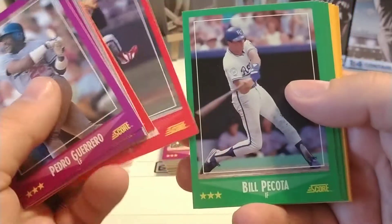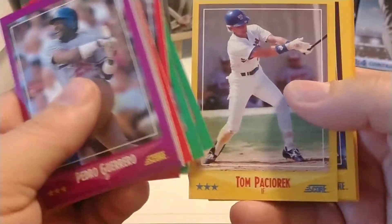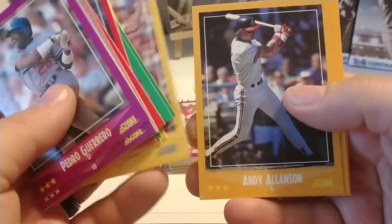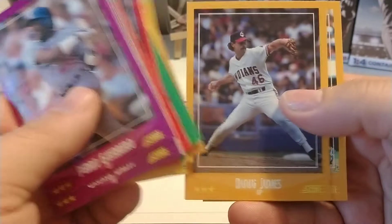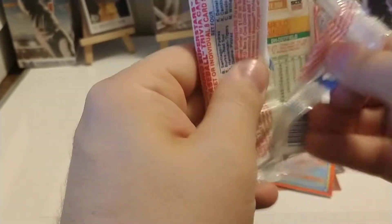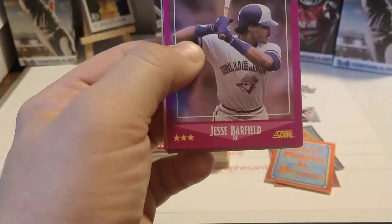We'll see what happens. You see a lot of these names are somewhat familiar to me, but I don't know much about their careers because this is the time that I started watching a little baseball and collecting the cards as well. These 88 Score cards are probably the first cards outside of 88 Topps that I ever purchased.